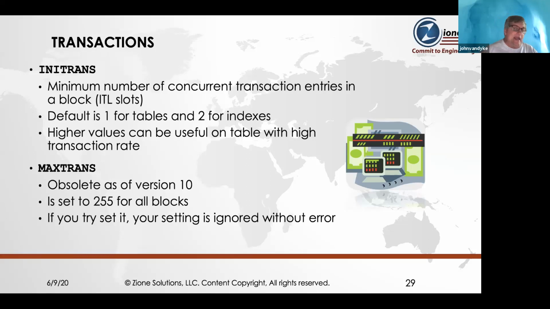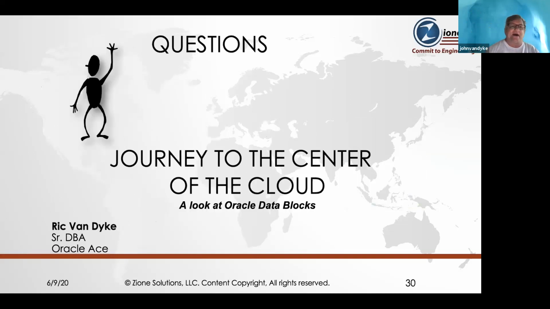Some blocks may end up with more. Oracle will dynamically add them as it needs it. One interesting thing about trans slots, they never go away. Once allocated to a table, I'm sorry, to a block, not a table. Once allocated to a block, it's always there, okay? It doesn't say, oh, I'm only using 5 trans slots, now I'll shrink it back down. Nope. If it has 20, it's gonna have 20, done. So that's why I say don't get carried away with this and set it to some absurdly high value.